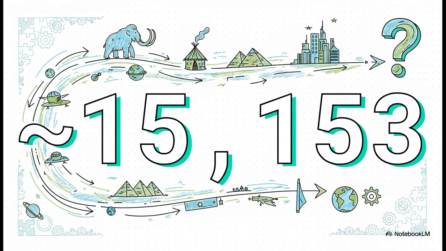Wow. And there's our number, over 15,000 Earth years. That is an enormous stretch of time. I mean, that's basically from the end of the last ice age all the way to today. But here's the catch. This number is just a duration. It's a length of time, not a specific date. So the big question is, when did this 15,000-year clock actually start ticking?